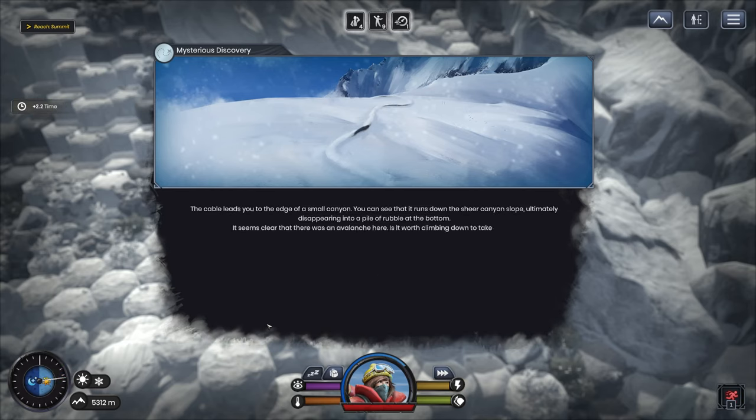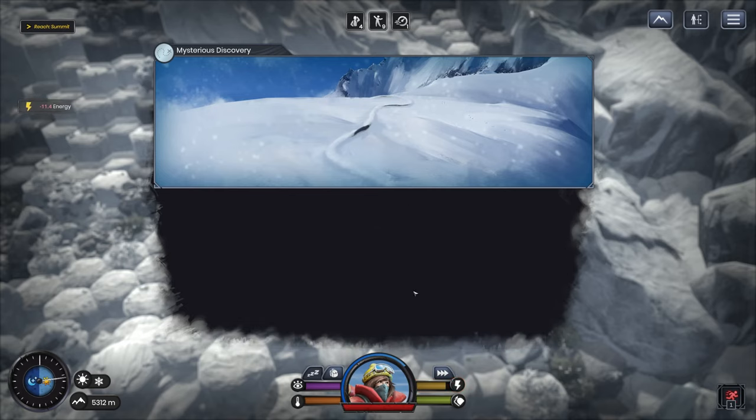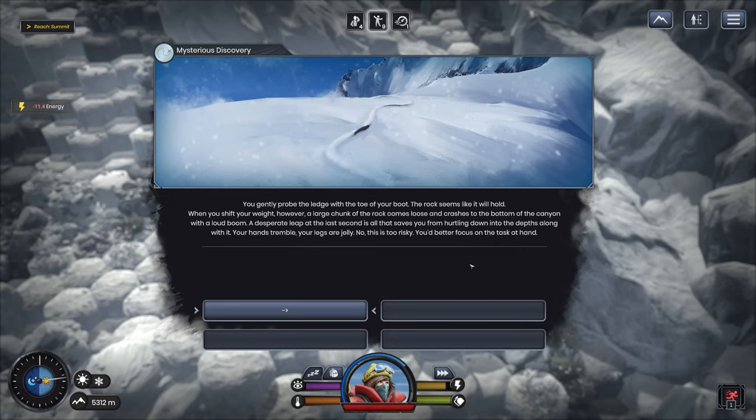It leads you to the edge of a small canyon. You can see that it runs down the sheer canyon slope, ultimately disappearing into a pile of rubble at the bottom. It seems clear that there was an avalanche here. Is it worth climbing down to take a look? Yeah, do it. Actually, I think we did do this before.